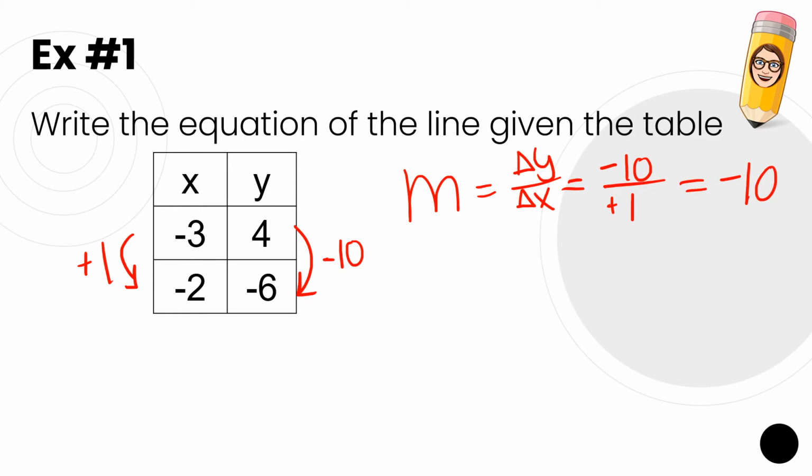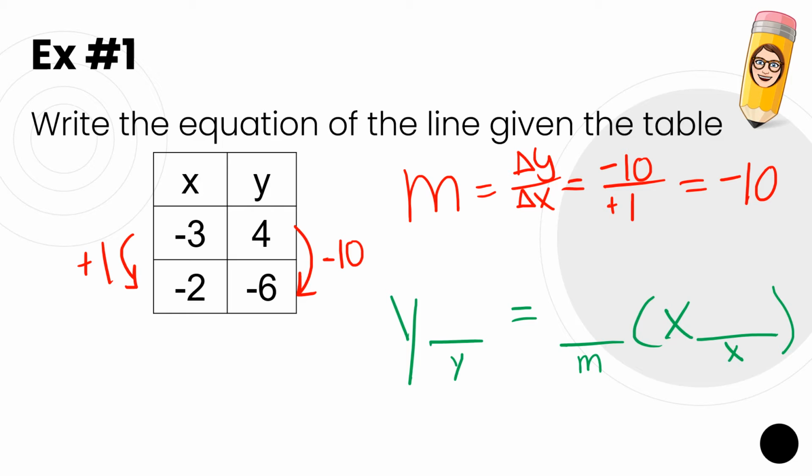Now to bring it to what we're doing in this unit, we're writing linear equations, and we're going to write in point-slope form. Please see my previous videos to help you understand this layout. Remember, the slope always goes in front of the x, and then we look at a point. So let's start with the slope. The number I just found goes in front of the x.